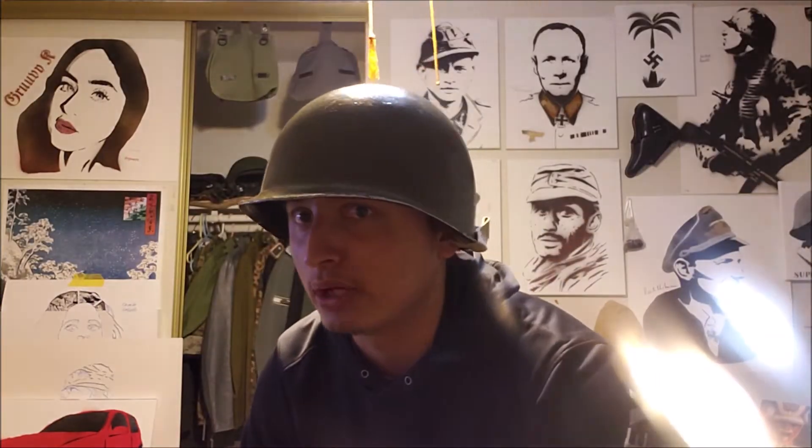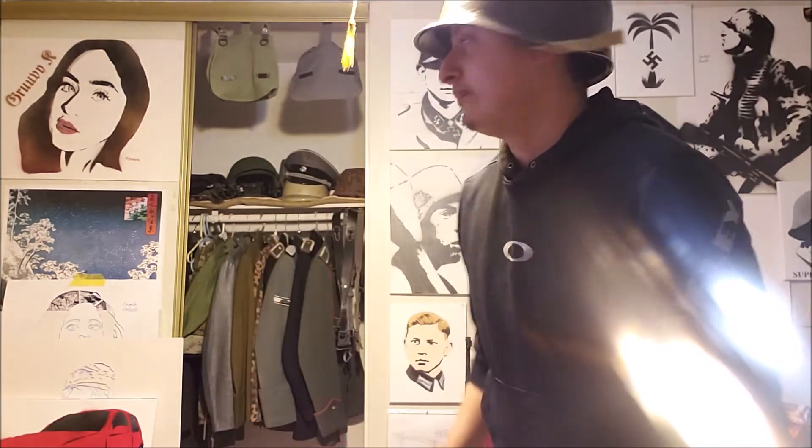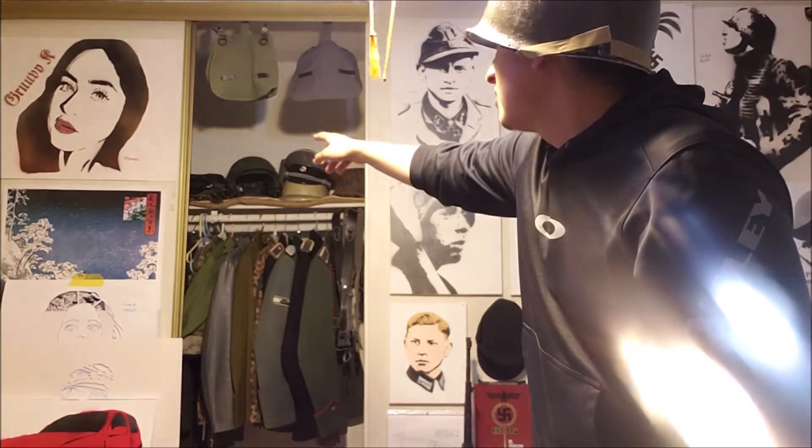We're gonna go ahead and try it on, and then after that we can take a close look at it. By the way, that was like a Luftwaffe cap — splinter camouflage. Anyways, let's take a close look at this M1 helmet. I'm just gonna give you a full turn around. It's a very cool helmet — it's very big, covers the ears well. You get a nice visor to block the sun or rain. Strongly recommend you wear this with some sort of a helmet cover if you're going into an airsoft field or a combat zone. Of course, if you're going into a real combat zone you want a helmet with Kevlar.